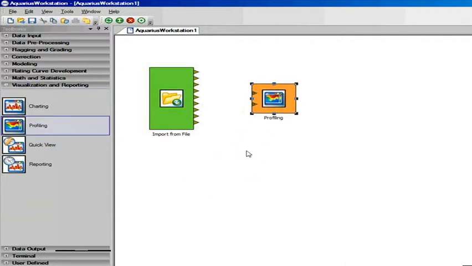So if I drag that out onto the whiteboard, you'll notice here that there are two input ports. The top one is the depth input port. So I'm going to wire this one up to the depth time series. There we go. And now the other one is for the input value, or the parameter that we're interested in looking at. And in this case, I'm just going to look at temperature. It's a pretty solid parameter, so we'll just wire that one in.